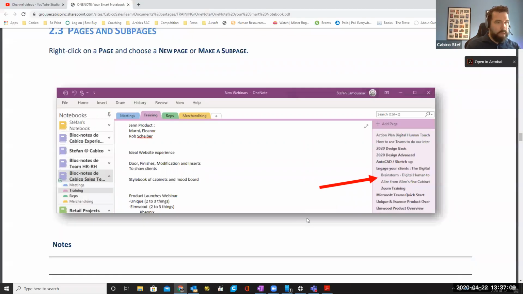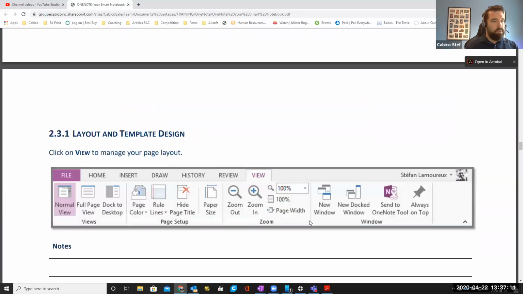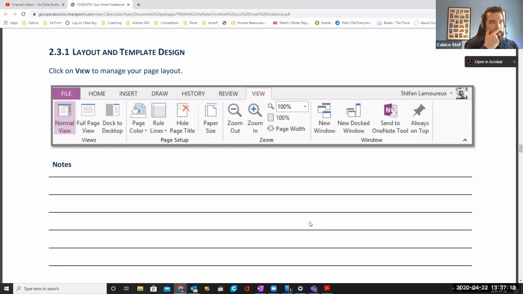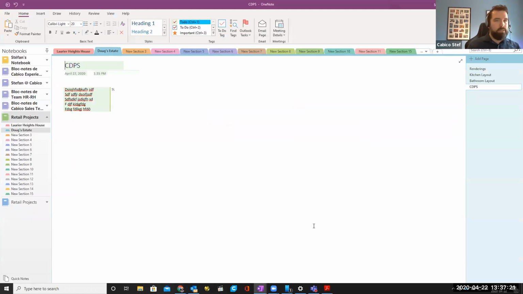Now, back to the booklet. We'll talk a little bit about the layout and template design, but I'll be quick on that. I might come back; there's a couple of things in there that you'll love. If I want to draw stuff, and this is especially useful if you have a pen that matches your computer, in the sense where you have an iPad, because the app actually is available on the iPad.